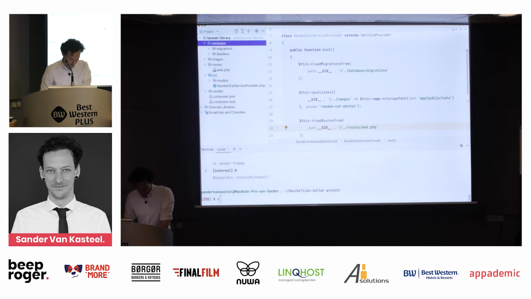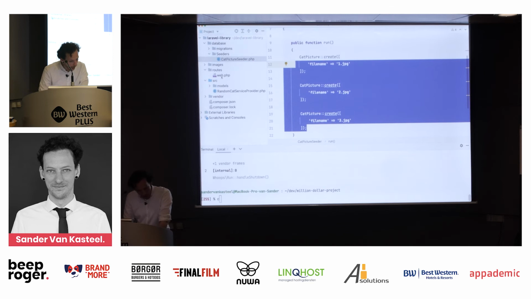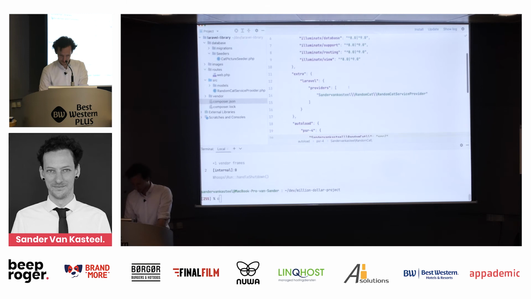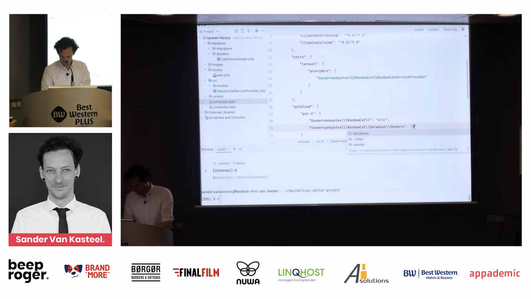So what we're going to do, we have our seeder. And we need to load that in our service provider. So what we'll say, we'll define the namespace and we say database seeders is mapped to the current database seeders directory.